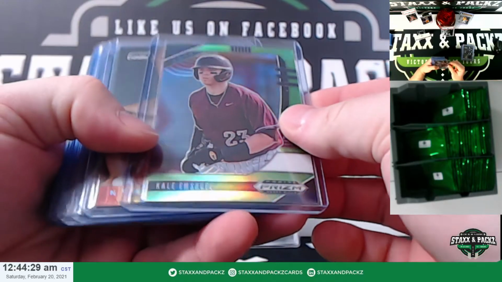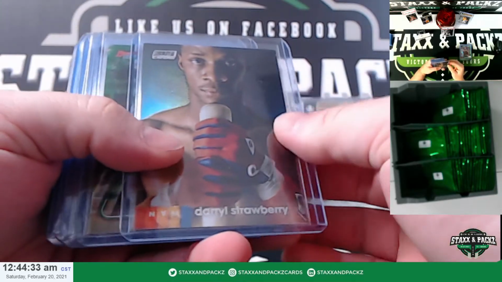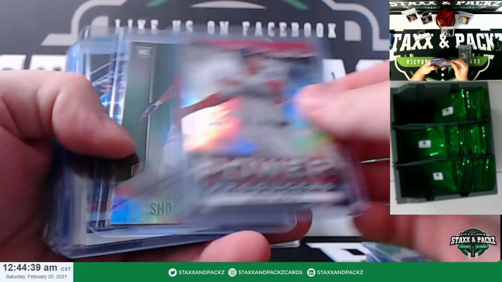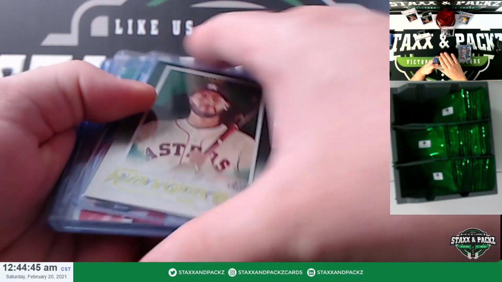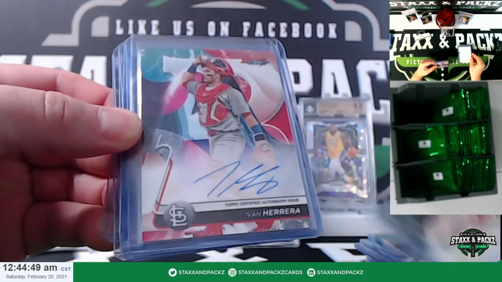We have a green Kyle Imhof. That one is numbered to 75. Darryl Strawberry Refractor. Tim Anderson Green to 99. Juan Soto Refractor Power Producer. Shogo Akiyama Rookie. Jesse Franklin Silver. We have a green Toro Refractor.